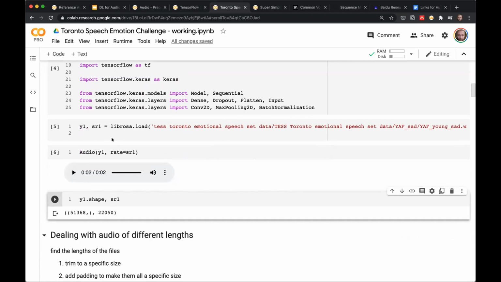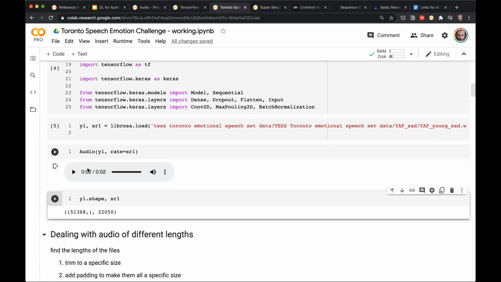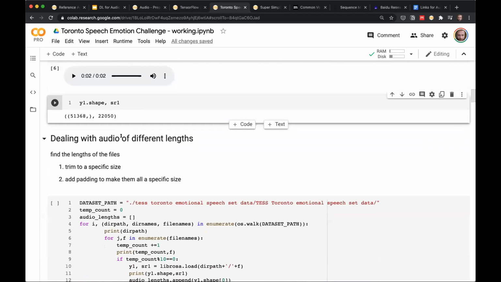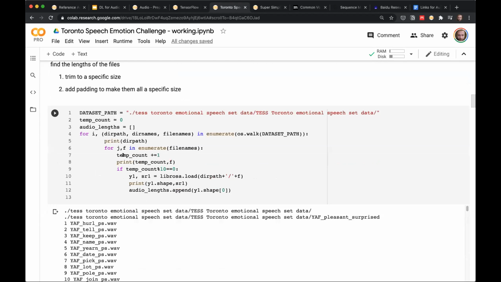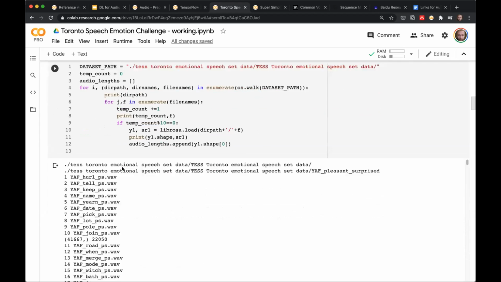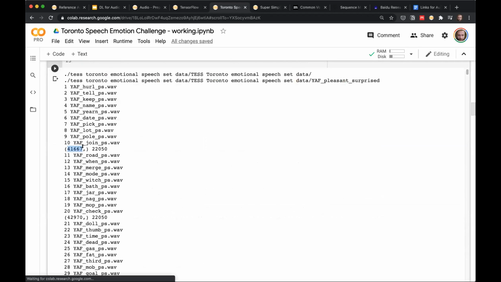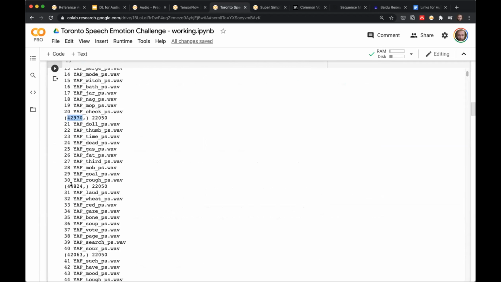But notice here that this is 2 seconds of audio, and so very quickly I start thinking, hang on a minute, this is not nicely chopped into 1 second increments like the previous one. So I have to deal with different audio lengths here. The first thing I do is write a little cell of code to go through and get out the lengths to check what they are. And you can see that, sure enough, this is telling us how many samples there are. We can see they are not the same, right?